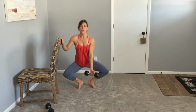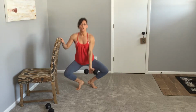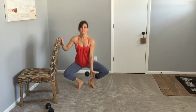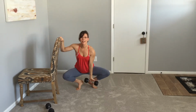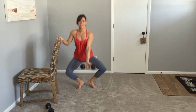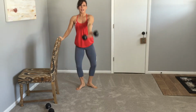If this hurts anything on you, change it. You can make your stance wider. You cannot take it as low. But if you're really contracting your core, lifting your rib cage up, flexing your muscles, you'll be supporting all those ligaments, tendons, and joints that need supported. This one should also get the heart rate up a little. 7, 6, 5, 4, 3, 2, and 1.